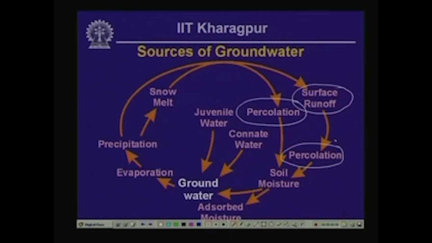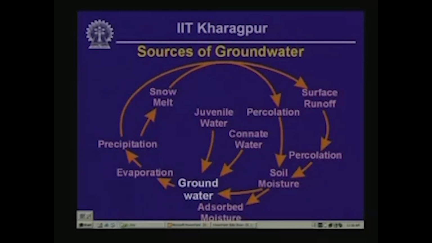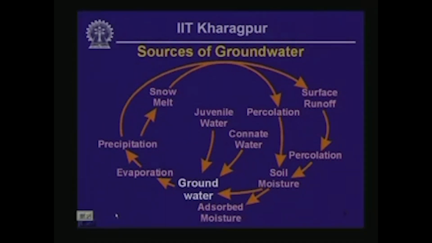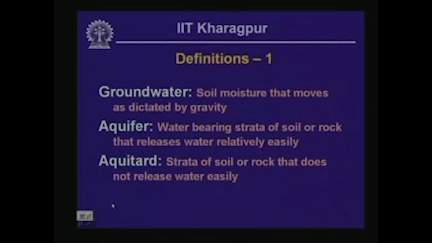Evaporation might take place, and that in turn is going to lead to precipitation, or a portion of the groundwater might in fact be trapped for human use. So this one gives you a more elaborate description of the water cycle that we talked about a few minutes back using the sketch of the previous slide. Okay, with that stated, we can move on to a few definitions.